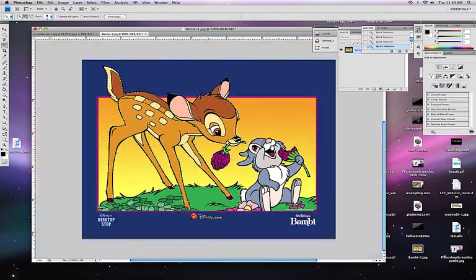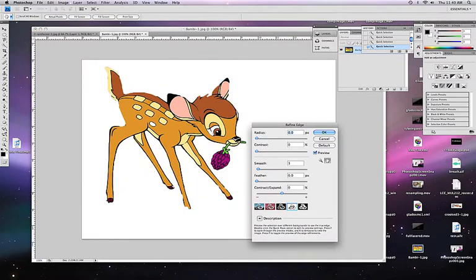I'm going to zoom out and make sure that I have all of this selected. There we go. That's actually not too bad. And so I like to have a little bit more control over the refinement process. So I'm actually going to go to Refine Edge. And as you can see, it's kind of muddy. We didn't get a lot of the black outline that I would want around here.